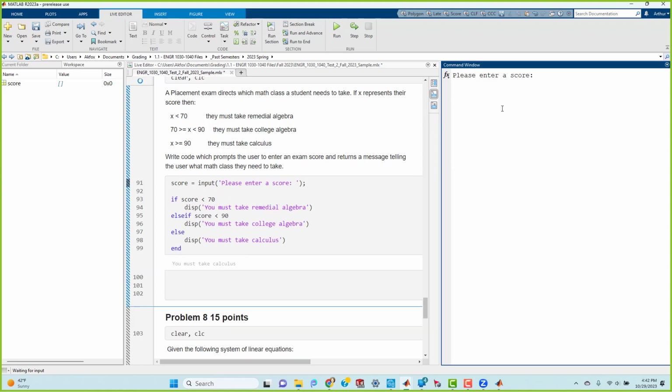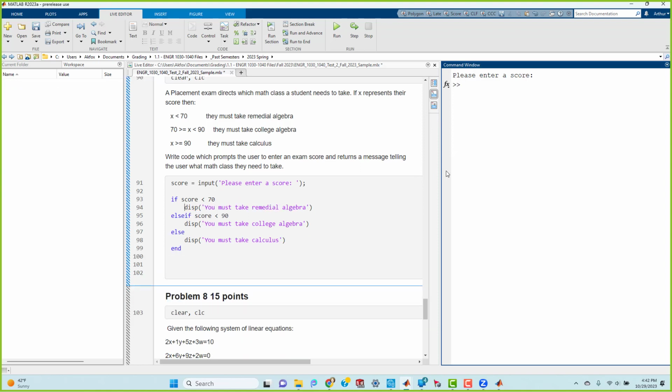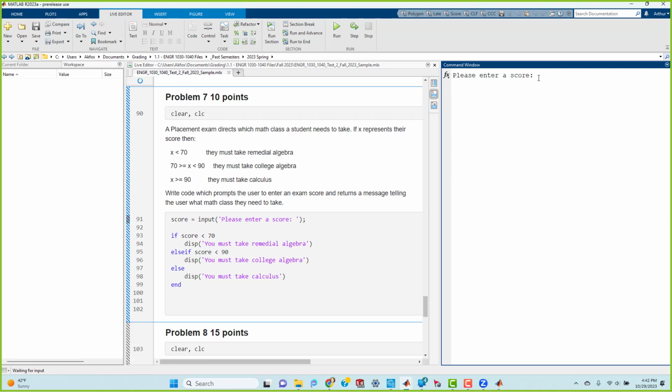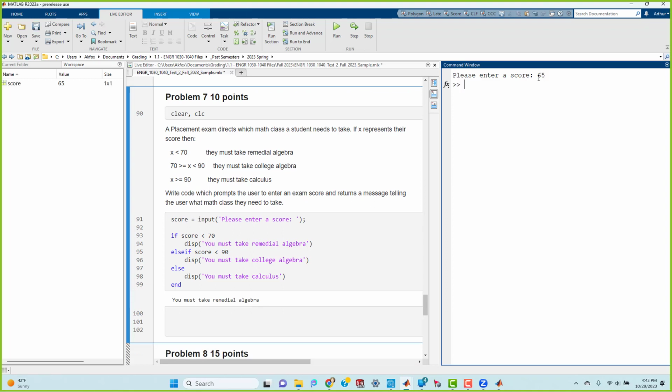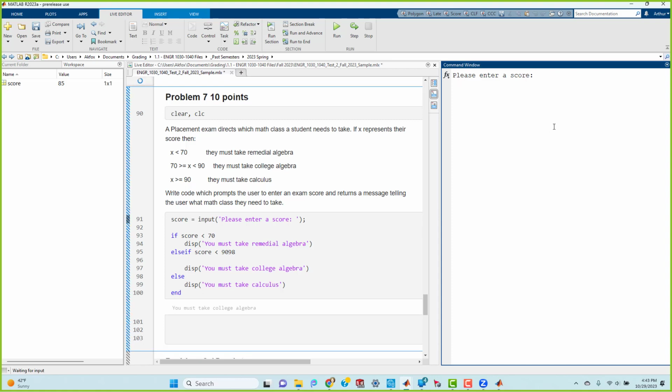And see, that's what this is. Don't test me, computer. I'll throw you out the freaking window. Remediate, there, see, now it's giving me the right answer. Control C, and then enter. Where am I flashing? I'm flashing over there, and then a good score here would be college algebra. And then here again, and we get a 98, and poof, it puts it in the wrong freaking spot. Kumquat.